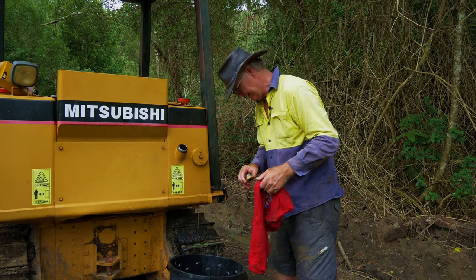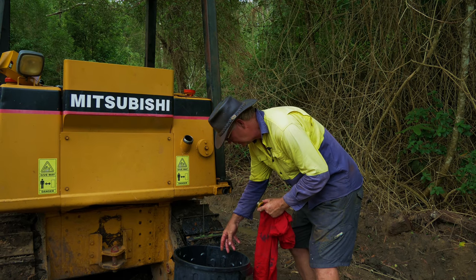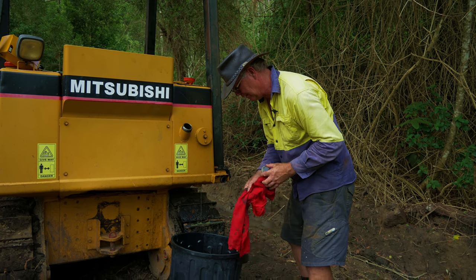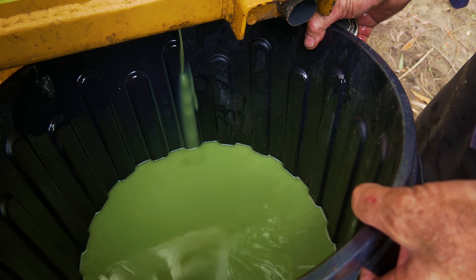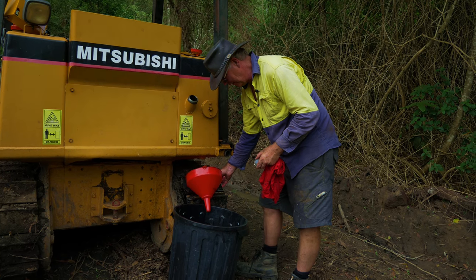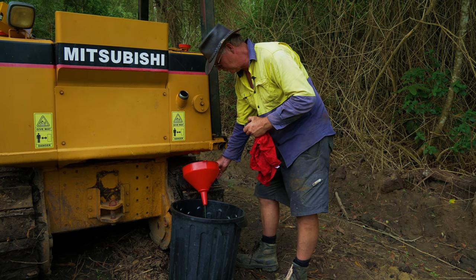So now I've just drained it out, and hence the reason for draining it out — I had some water leakage problems which went directly into the oil, which has caused the cloudy oil. So hence the reason for me replacing the oil in the hydraulic container. You can see the color of it — it's gone quite milky, which is not great. I'm really happy to actually change it over. As I said, I'll replace the filter as well. This is the reason you actually do maintenance on the machine, so that you get rid of problems like this.